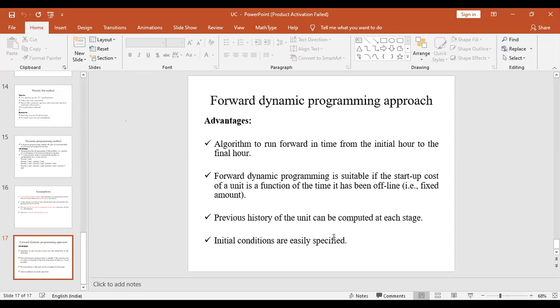Another topic, which is a continuation of unit commitment, is economic load dispatch. Economic load dispatch is the topic which deals with dispatching load in an economical manner in order to provide suitable solutions. This topic will have a brief presentation covering the introduction, system constraints, characteristics, and methods of solving economic load dispatch, followed by the loss coefficients, and we will have a few discussions about previous GATE questions.